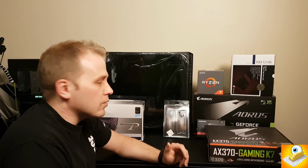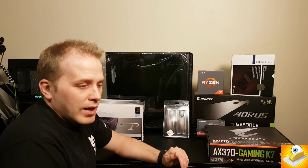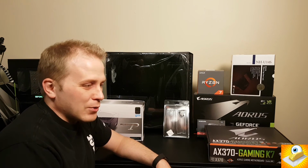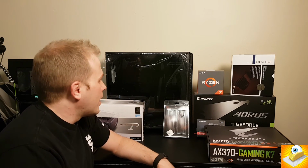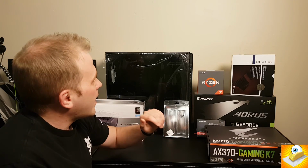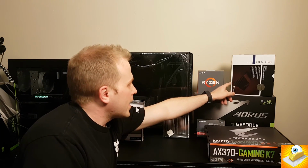That's just me. I do think water cooling is very cool, and I do think the setups that people do, especially when they look at it from a really artistic point of view, some of them look just so cool. But for me, right now, I'm just going to stick to air cooling, and I've got the NH-U14S to do that with an AM4 bracket.